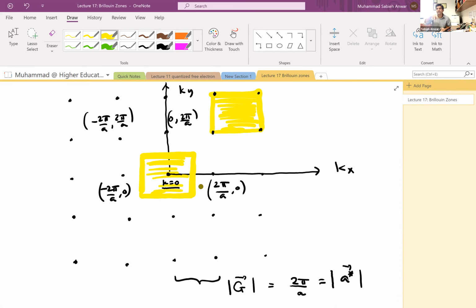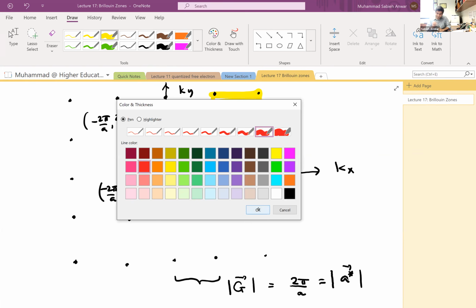So I can take this first Brillouin zone and sweep this throughout the entire space to generate all the reciprocal lattice points. That's how we define a lattice, a primitive unit cell. You take the primitive unit cell and sweep it along kx, sweep it along ky, and you generate the entire reciprocal lattice. So the yellow box that I've drawn in the second instance represents the first Brillouin zone. Now, how can I draw that? There's a recipe to draw these Brillouin zones.